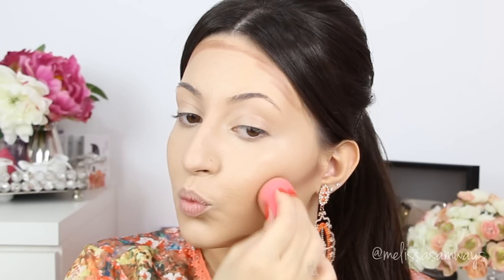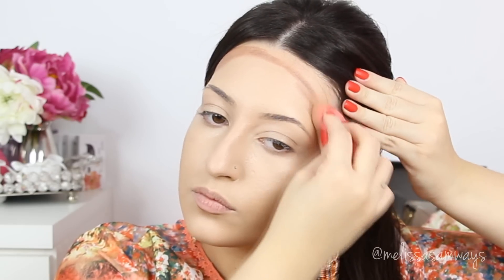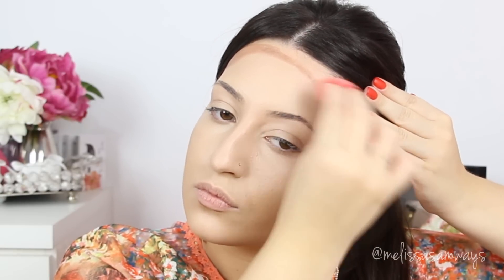The formula is quite dry but at the same time it's creamy — I'm not sure how to describe it! I like it so much but if you don't know how to use it, it can look heavy, dramatic, or less natural because of the colors. I like it because it doesn't move on your face once you apply and blend really well. You do have to take your time blending to get a good finish. This product is awesome but it's not for everybody — if you don't mind a thicker coat, you can easily try it. It will look amazing in pictures or at parties, and it lasts so long and doesn't move, but you have to take your time and blend well so you don't get harsh lines.